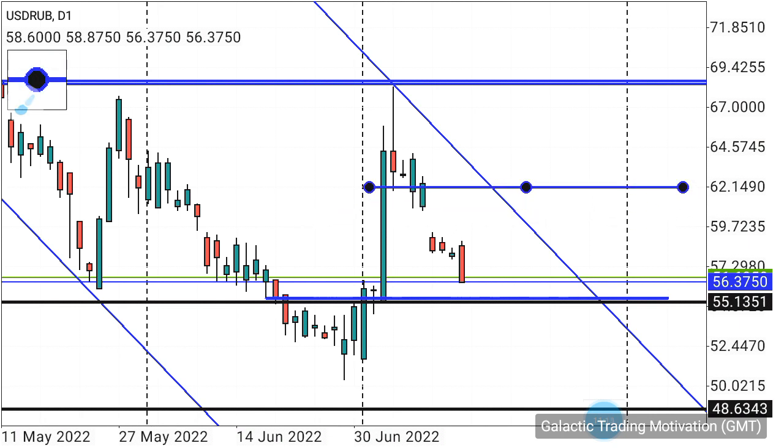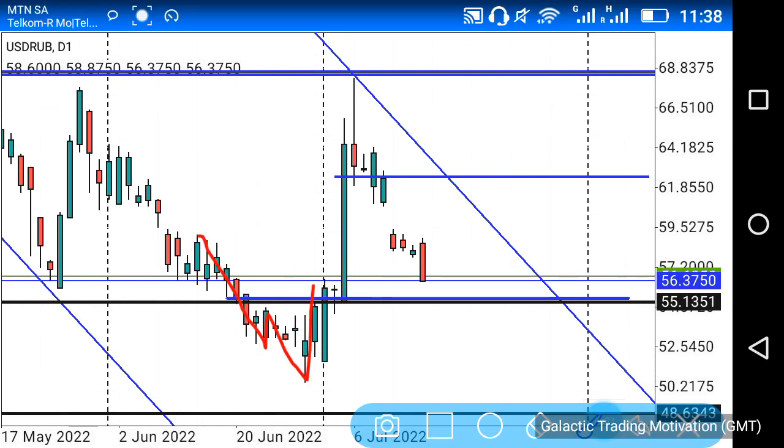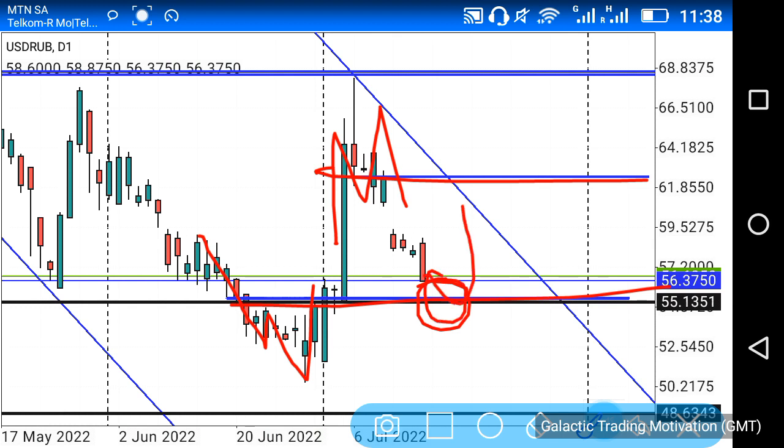So we could say that the neckline of this overextended M structure is more or less at that point. And just remember that necklines are not lines, they are areas. I'm just adding lines for the sake of making sure that our charts are as clean as possible to avoid any confusion. I spoke about how we have this overextended W structure, which has a neckline at that point, and this overextended M structure, which has a neckline at that point, right? And as much as I'm saying that we should be looking for potential buying opportunities, just bear in mind that even if we do buy at this point, it may happen that the market hits this level, and at that level the market moves further down.